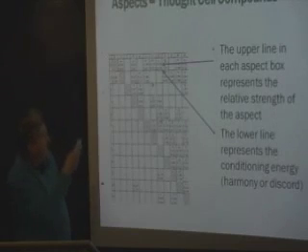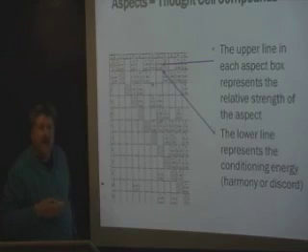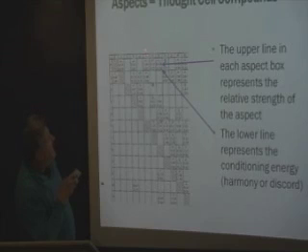It's all here. The more aspects a planet has, the more likely it's going to be powerful in a chart. The closer those aspects are to perfect, the more powerful they are. Certain aspects are more powerful than others. For example, normally conjunctions and oppositions are very powerful. Semi-sextiles and semi-squares are weak.